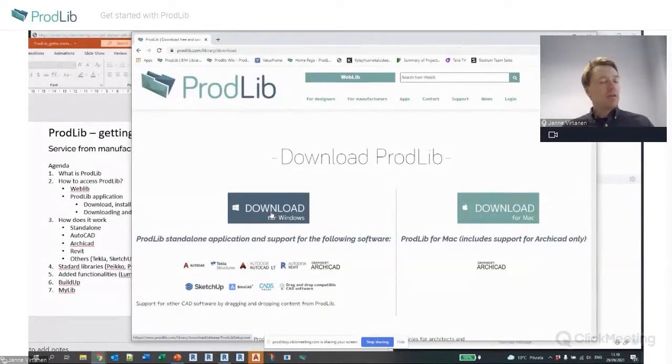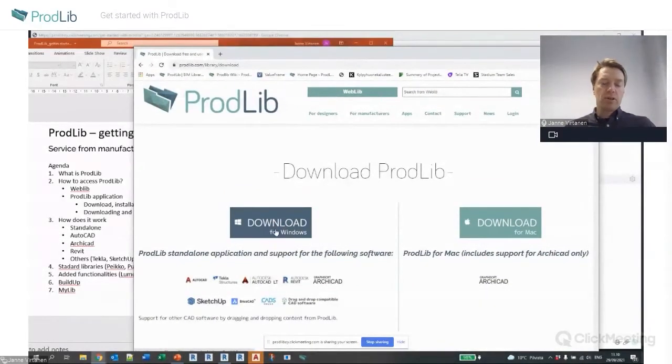This application is a normal installable software, so you will need administrative rights to be able to install it. But once you have installed it once, managing all the libraries and the content doesn't need any admin rights, so you can use it freely. But for the first installation, you will need your IT or to have the admin rights.